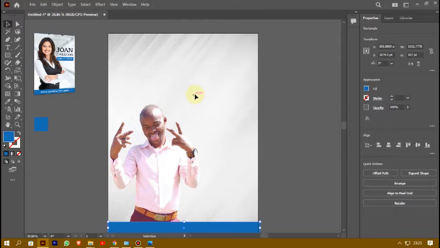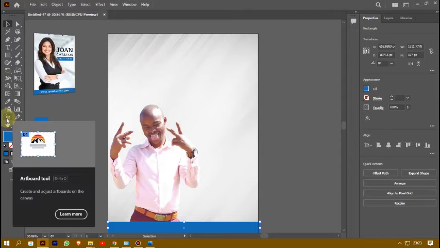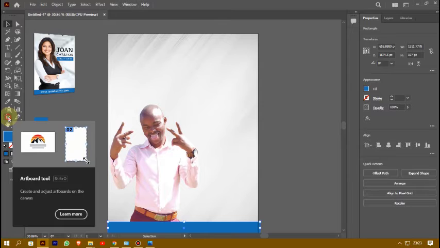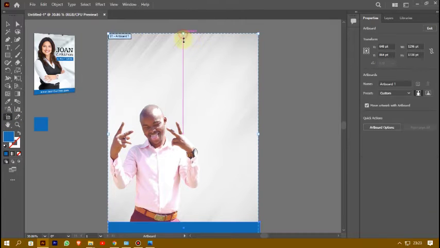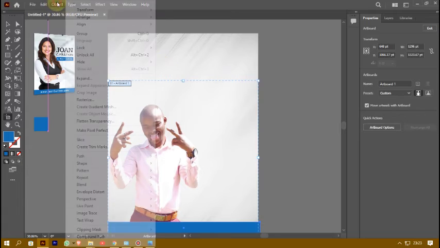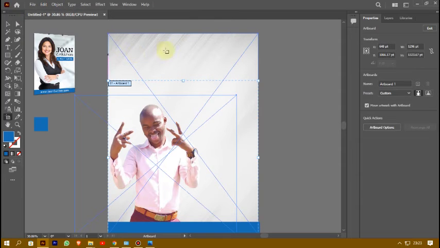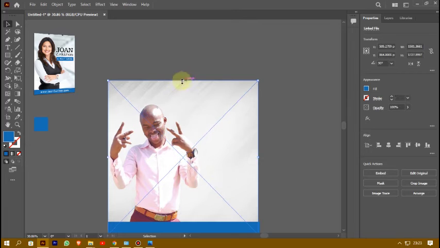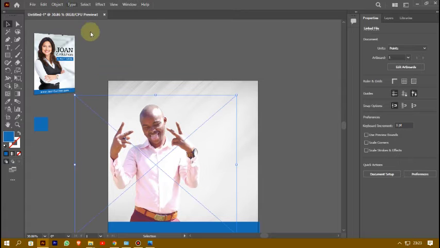Because my image appears to be a bit short, I'm going to reduce the size of my artboard. This is how we do it. You just click the artboard tool, and then you reduce the size of your artboard, maybe up to that particular area. That one is okay, and then we unlock everything to help us get our triangle back into its initial position. With that one okay, we can lock it back, and I'm now going to lock my image.